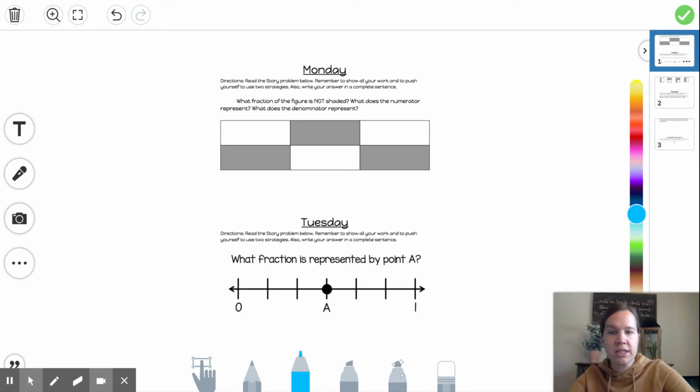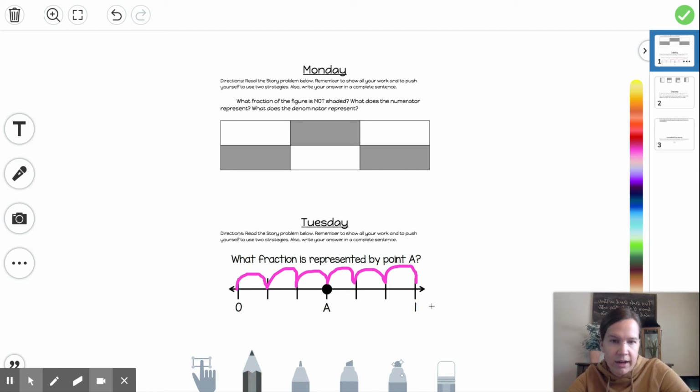You can follow me on my screen, and I'm going to change it to pink because pink's my favorite, so it's fun to work with. I'm going to start at 0, and I'm going to count every single line on the number line. That represents one part of the whole amount. I need to find out how many parts there are to make a whole so that I can correctly identify point A on the number line. So I'm going to start counting. 1, 2, 3, 4, 5, and 6. It took me 6.